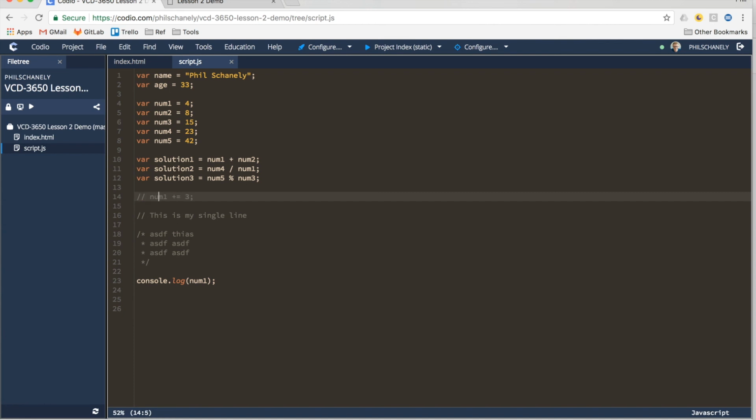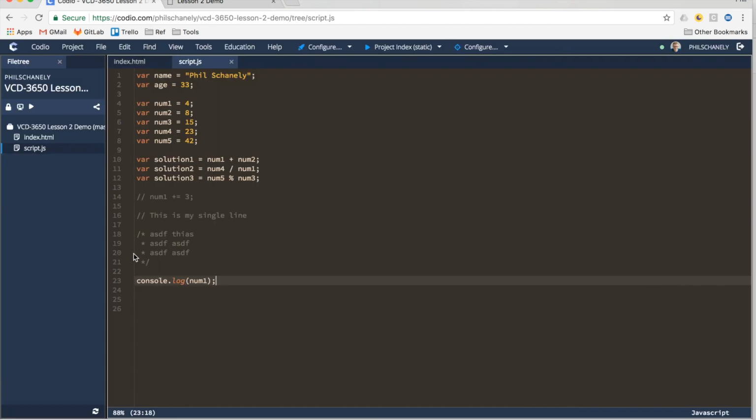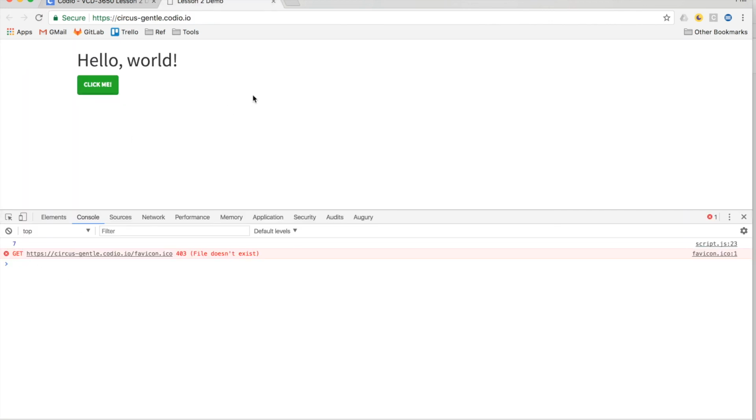So if I comment out that line, notice now that num1 starts as 4, and then we don't change num1 anymore now that this line is commented out. So what we should see in the log should be just the value 4. All right, so you see how the code is essentially skipping this line because it's a comment. Now if I uncomment it, it's back into normal mode and we see the new value of 7.